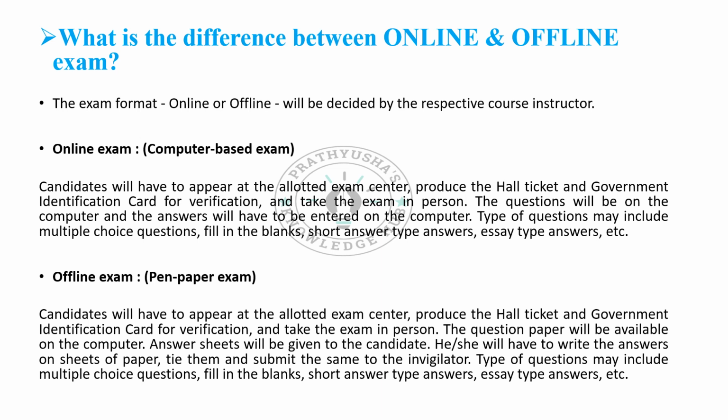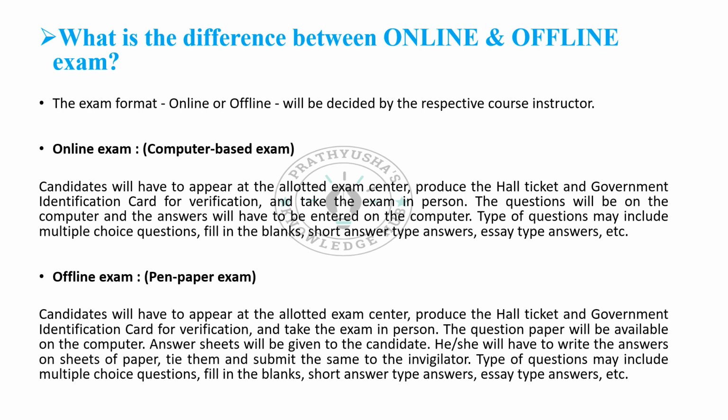What is the difference between online and offline exam? So let's see the answer. Whatever exam you registered can be either in online or offline mode. This will be decided by your course instructor. So here you can see online and offline. As you can see, online is a computer based exam and offline is a pen and paper exam.